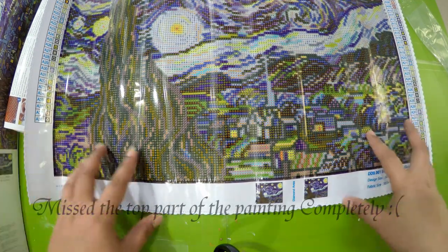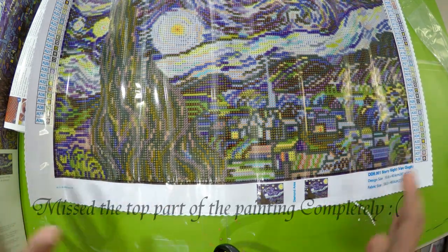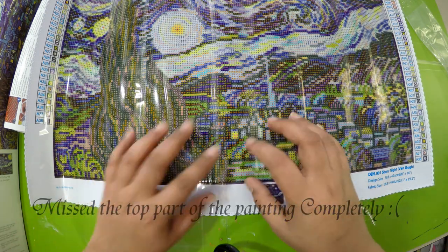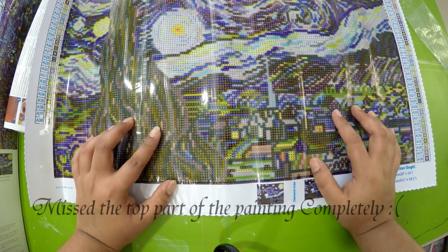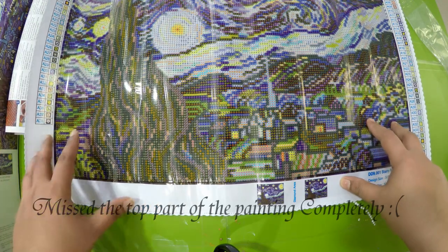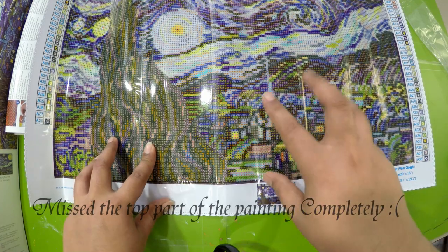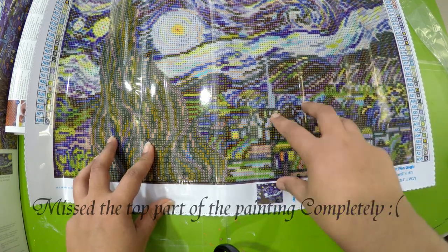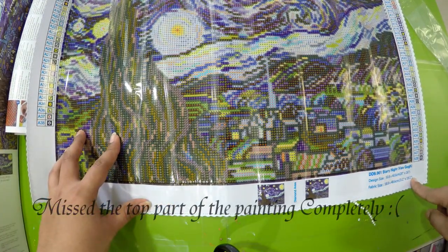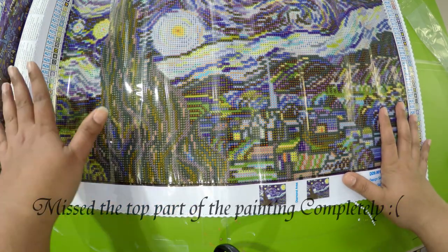This painting was on sale for $20 at Michaels — regular price was $29.99. Joann had a coupon for 20% off your entire purchase of regular or sale-priced items, and Michaels is currently matching competitors' coupons. So they gave me 20% off on top of the sale price, bringing it down to $14 plus tax, which came to $15.16 for a 20-inch by 16-inch painting — a really good price for a diamond dots kit.